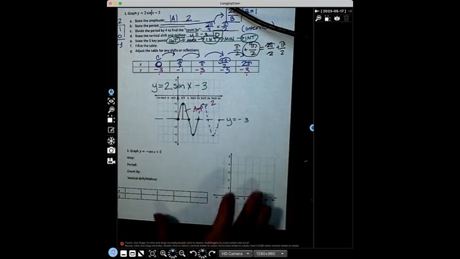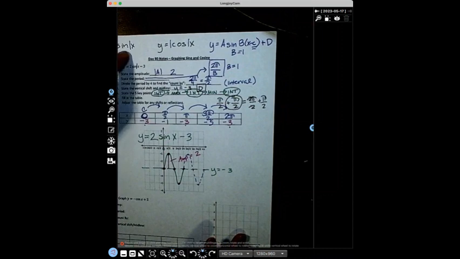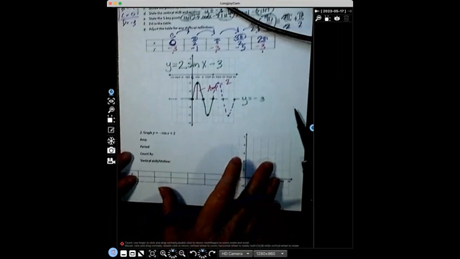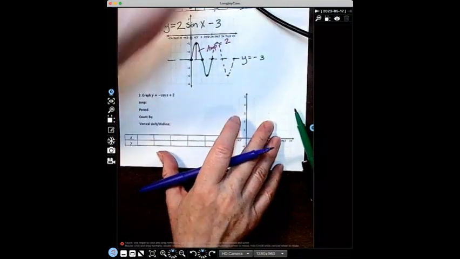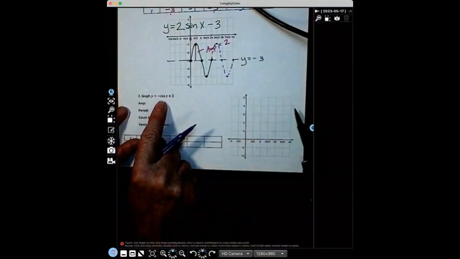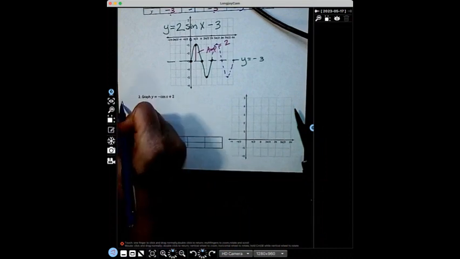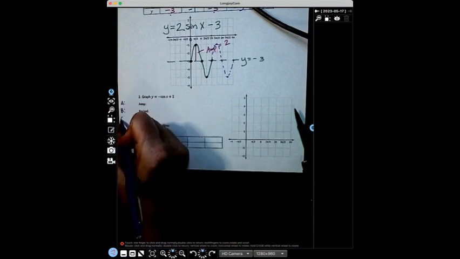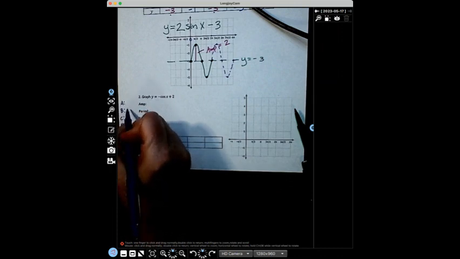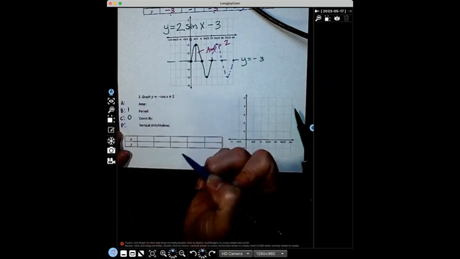All right, so that's graphing, and it's this step-by-step process. Let's do it again. So I want to graph the next graph, which is a negative cosine graph. So this is our process. First, A, B, C, D. We know that B is going to be 1 and C is going to be 0.